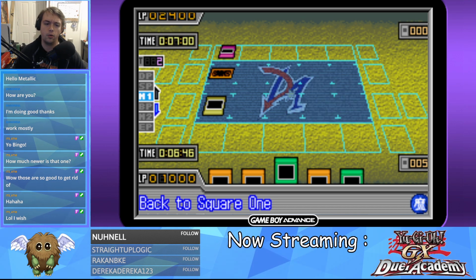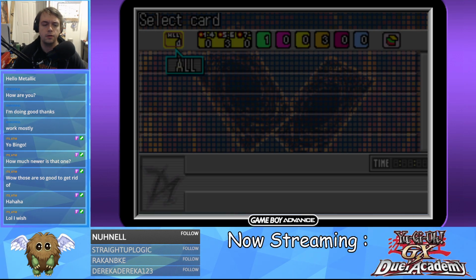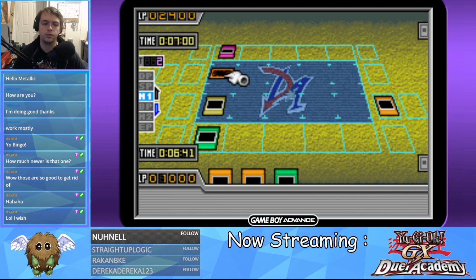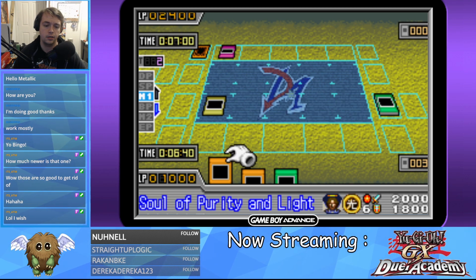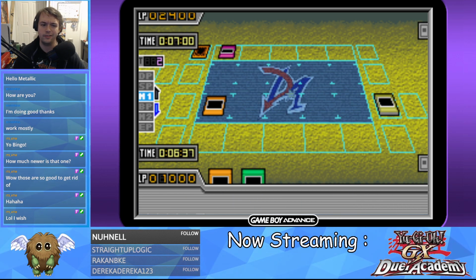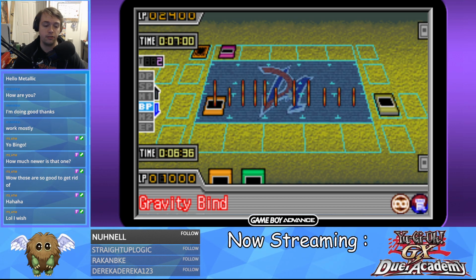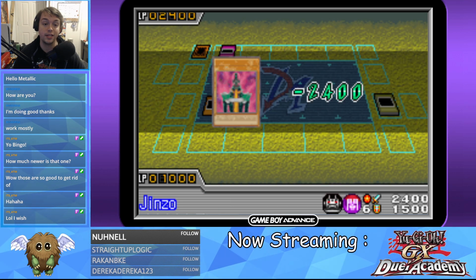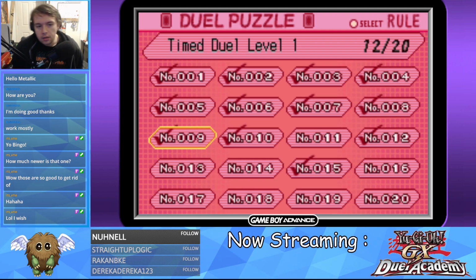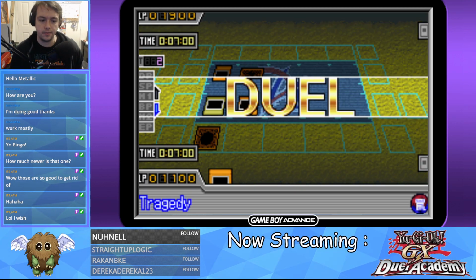So back to square 1, first off. We'll discard the Kaiser Glider because that doesn't really do anything right now. So we're going to return this back to the top of their deck. Yeah, they gave us way too many cards for this puzzle. Like, this is easy. We're already done. Jinzo is going to activate, negating the effect of the face-up Gravity Bind. So now Jinzo can attack directly and just go for game. Easy.